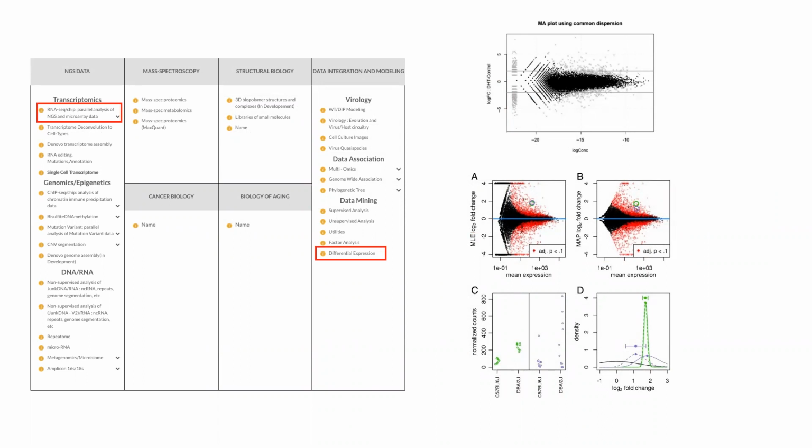Now, what is the difference between EdgeR and DSeq2? Both of them actually are going to be looking at specific normalizations first within each group before they actually do the analysis.